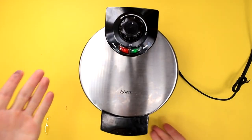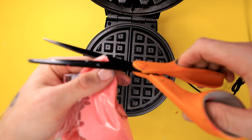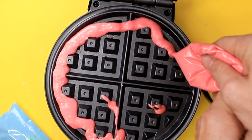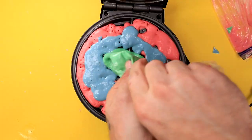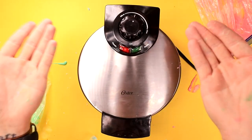Here's our waffle maker. So let's see, on the outside, I'm gonna go ahead and do pink. Flip a little bit of that off. Oh my gosh. Don't mess up, don't mess up. Put it all around. I definitely should have made more waffle mix. I'm gonna do blue. Now for green. Now we're gonna close it up and just hope that this actually works. I'll see you when it's done.